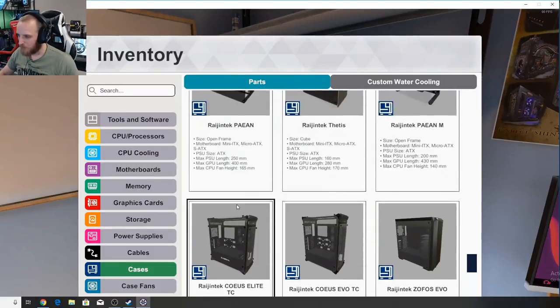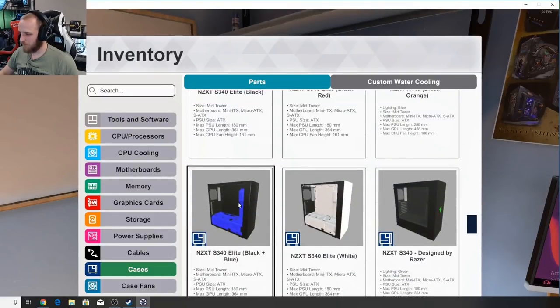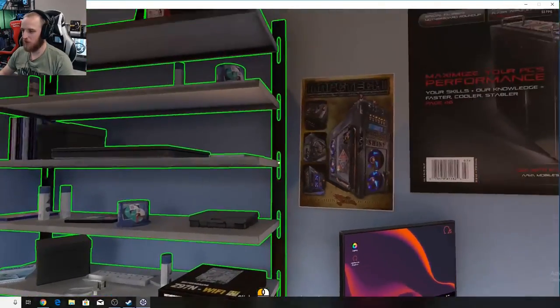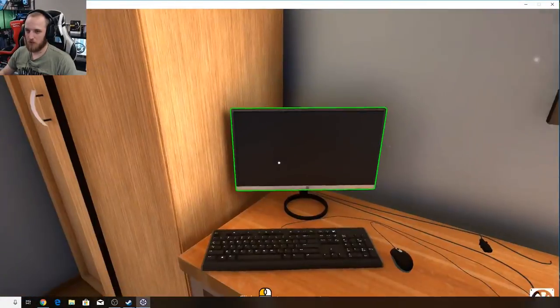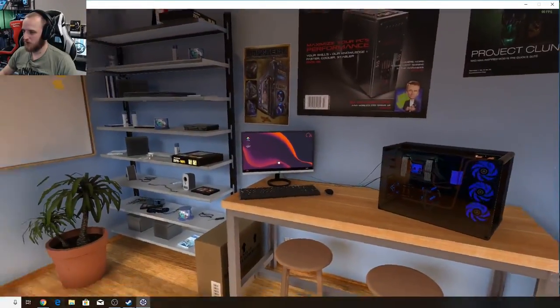Ooh. Don't know if I like them cases, they look a bit odd. That's the new S340 Elite, isn't it? That's quite nice, that in white, actually. We could build it in blue. Aye, we'll build it in blue and then we can go blue fans. So what's the crack with the monitors now? Can you change your monitors now or not? No, I don't think you can. That's a shame.